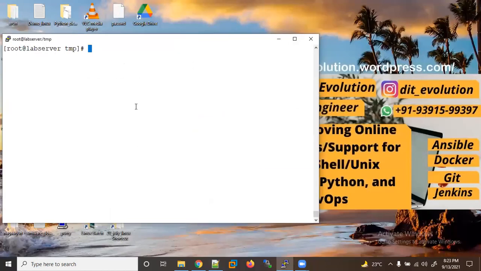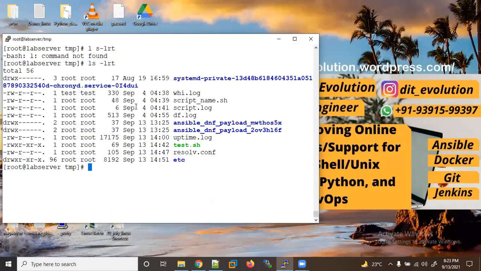So let's take an example here. Now you can see ls -lrt. So here you can see I have copied resolv.conf. So okay, today I modified it. So here any other file. Okay, so now let me produce one example here. ls -l /etc, and let me show you the password file.